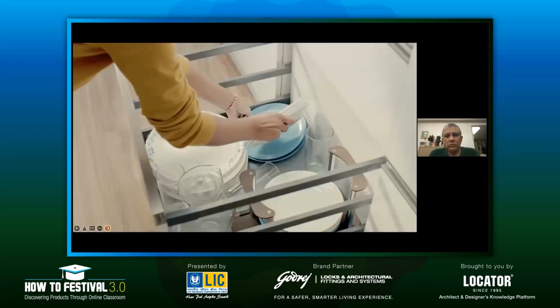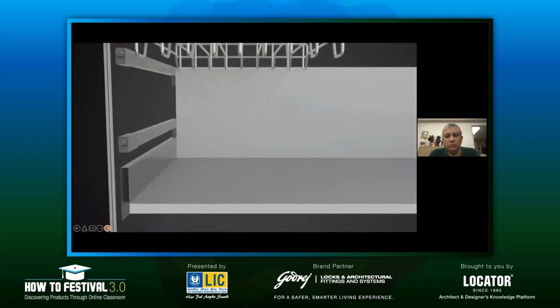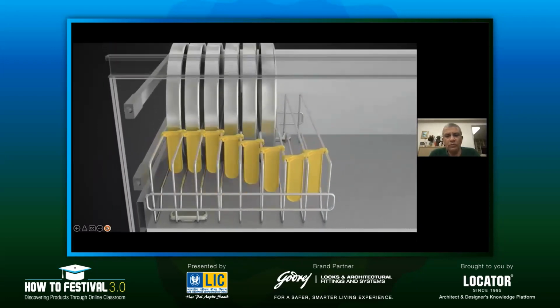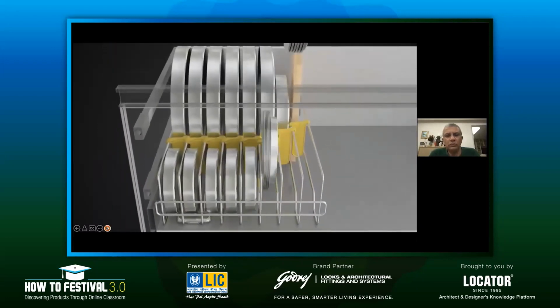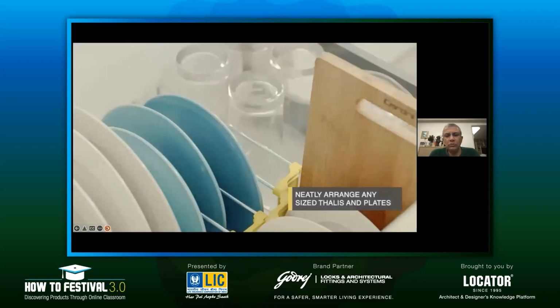The utter mess of different sized plates, all stacked differently, is easily solved by the Universal Thali Organizer. Just move its special yellow separators to get an elegant arrangement of your plates and thalis of all sizes.